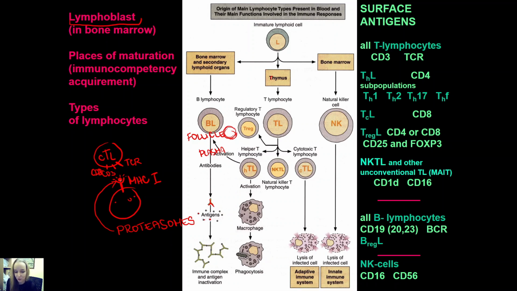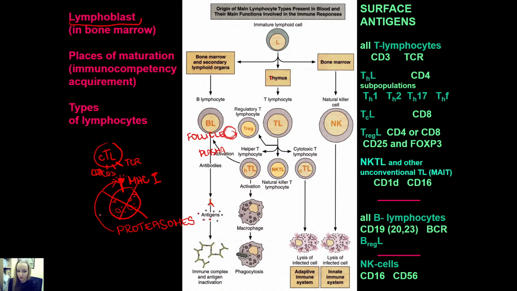And when something is wrong with this antigen, because the cell might be sick, containing viruses or something very dangerous inside the cytoplasm, when there are very dangerous antigens, the cytotoxic T lymphocyte will destroy this cell. So you really need a quite good antigen and a quite good MHC class 1 receptor for the cell to live. If something is wrong here, the cytotoxic T lymphocyte will destroy this cell.